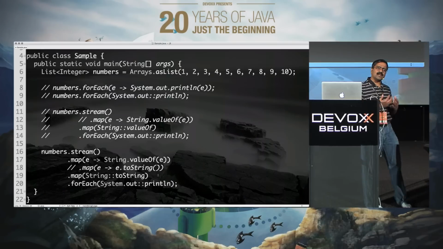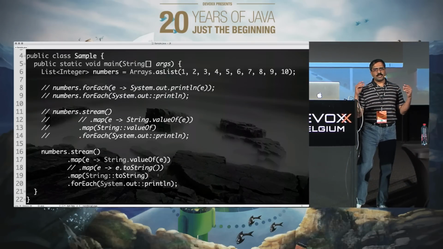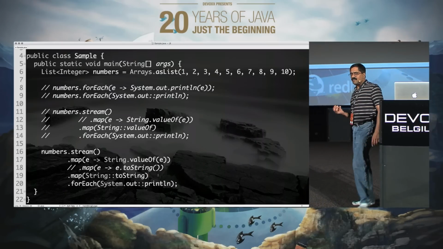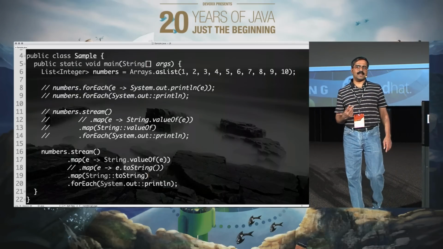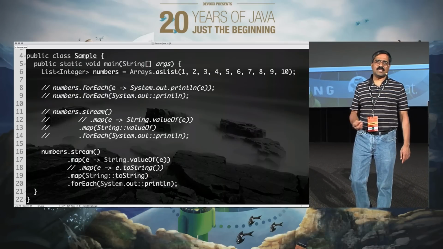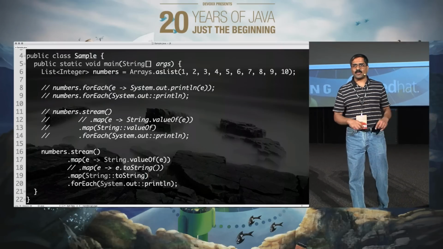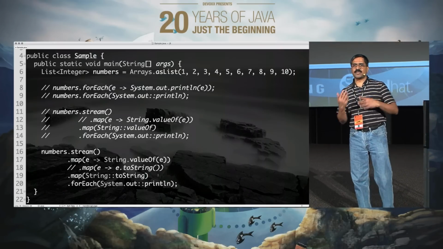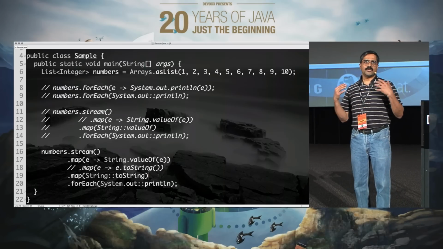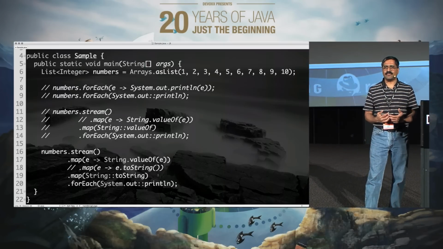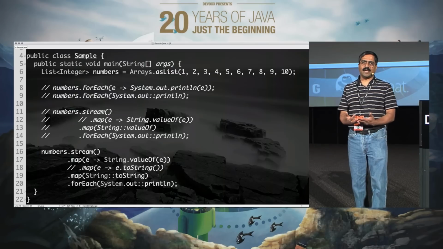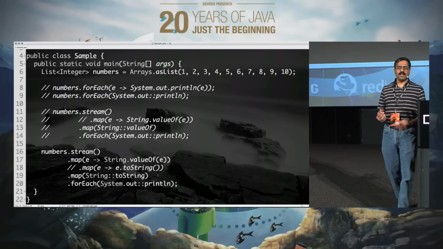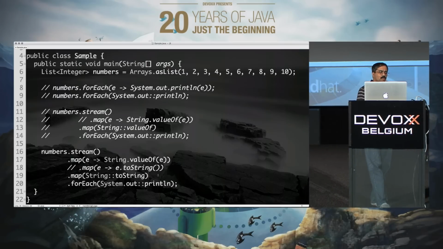That may be a little confusing in the beginning, but there are two things you're going to have as a benefit over time. One is you're going to get comfortable with it, and the second thing is, based on the context, you often know whether a function is a static method or an instance method because you work with the library so often. That will resolve it very quickly in your mind as well. So method references are something that I've found to be a bit painful in the beginning, but they become fairly easy to work with as time goes on. So this is a pain that reduces over time.